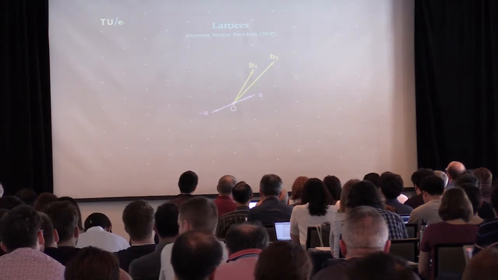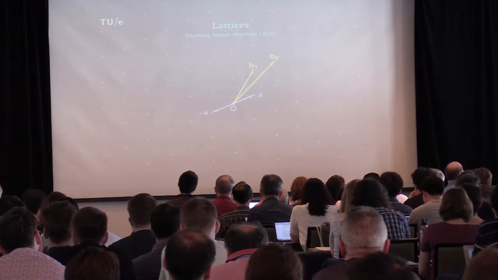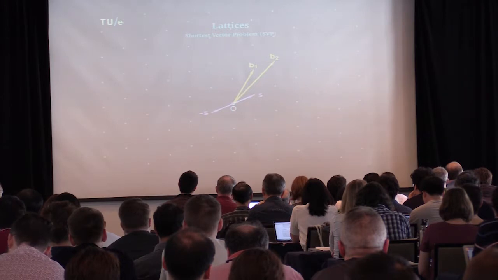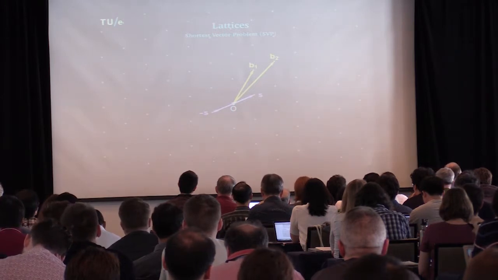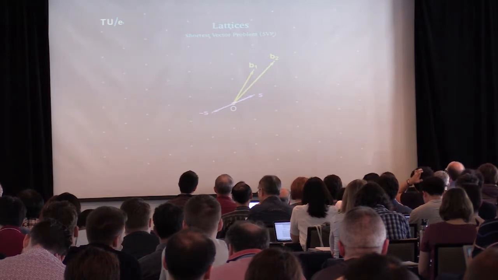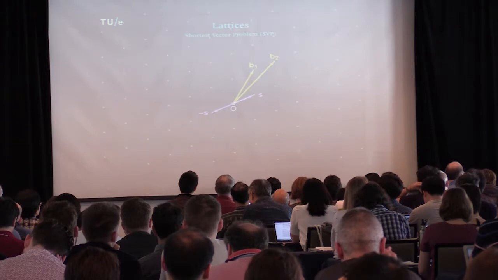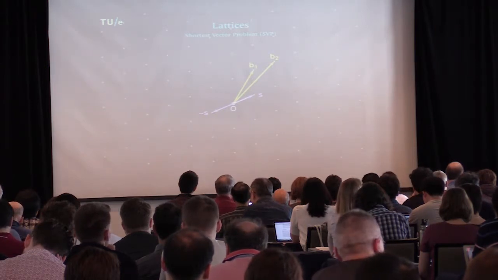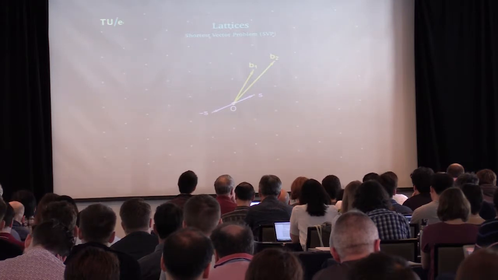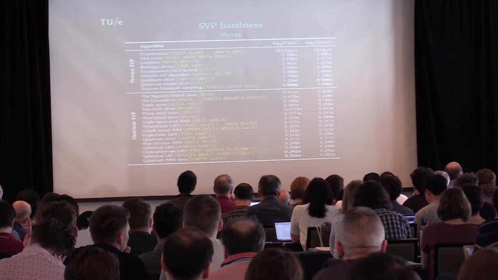But this is in 2 dimensions, and if you are using lattices, say for cryptography, then you are actually working in very high-dimensional lattices, and then you cannot just draw pictures and see what the shortest vector is. It's much harder to find these shortest vectors. So this is a central problem in lattice-based crypto: to understand how hard exactly it is to solve the shortest vector problem in n dimensions, and how the complexity of this problem scales with the dimension n. People have been working on this for quite some time already.